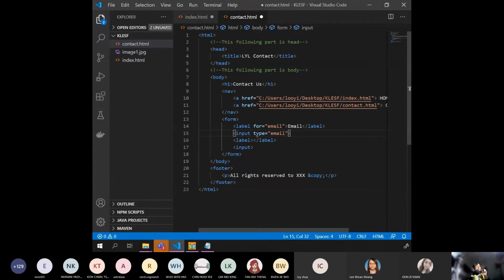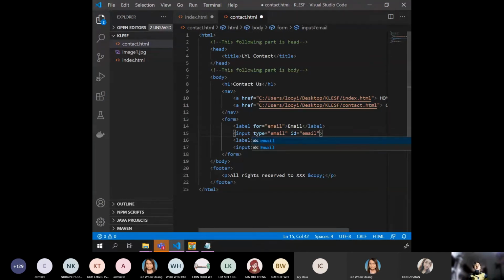Now, when we look into input type as email, why we want to put it as email, later we'll see the output. Okay, and if label is for email and we want to name this input as email itself, or we want to set an ID for it, an identification for this input so that we can refer to or take the content of this input, then you can put ID equals to email.